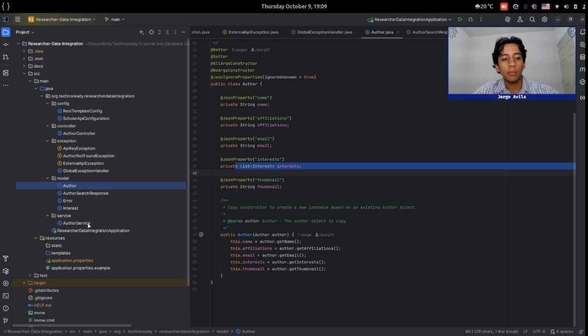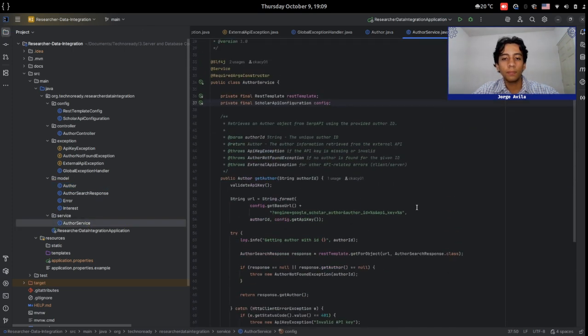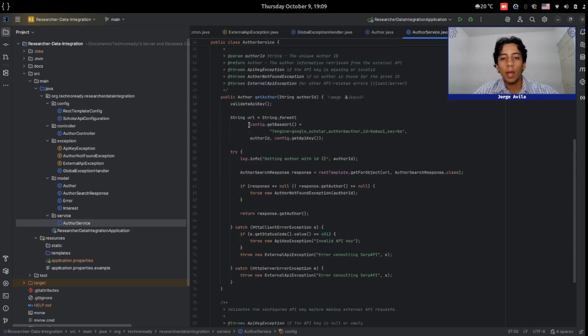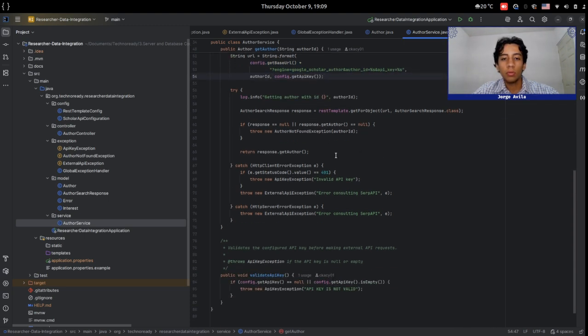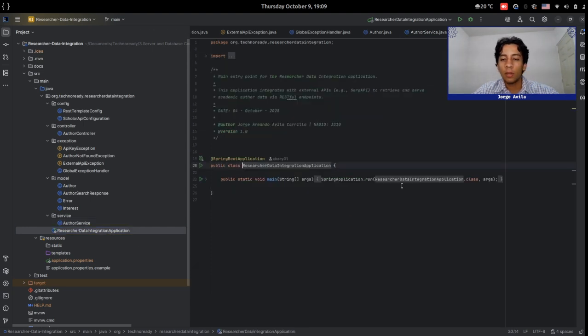Finally my service, the author service, is the business logic. Here we have the request to the SerpAPI and also the response to get the author information. And that's all. Let's run the application.